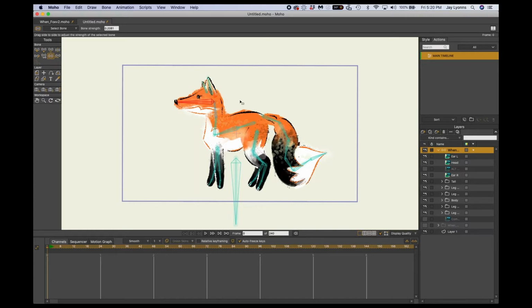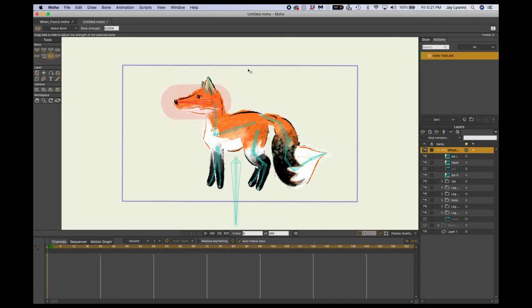For instance, if I want more artwork to be controlled by the bone for the head, I can click on the head bone, click S on the keyboard, and control the strength of that bone, or influence the strength of that bone by dragging out.